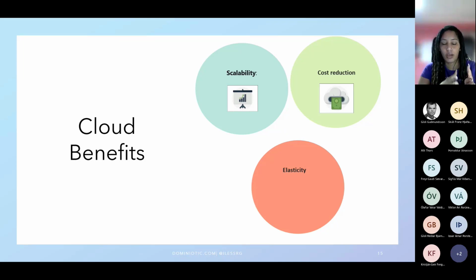And with horizontal scalability, you have the option to add more nodes to your cloud infrastructure to make replication and fault tolerance possible.